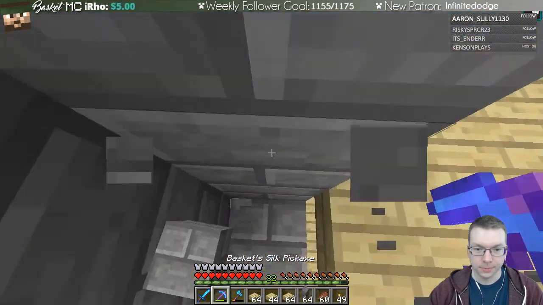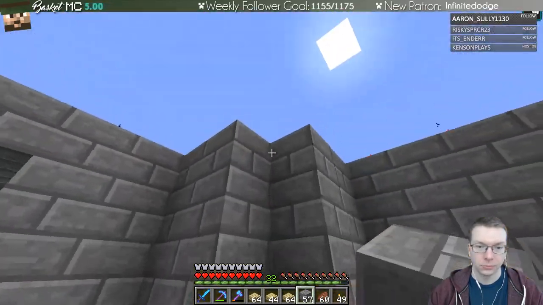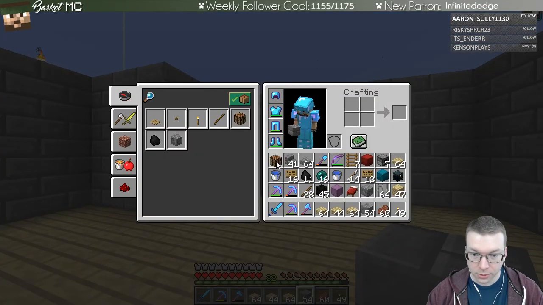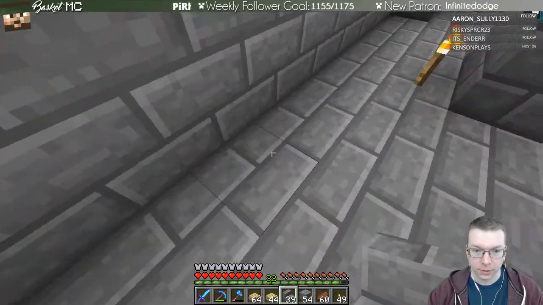Let's go ahead and put these guys in. I'm going to assume I'm going to have it be squared off like that. Okay, so now we have this. We also want to put in the stairs over here. And then let's assume we want to also have in the fireplace.